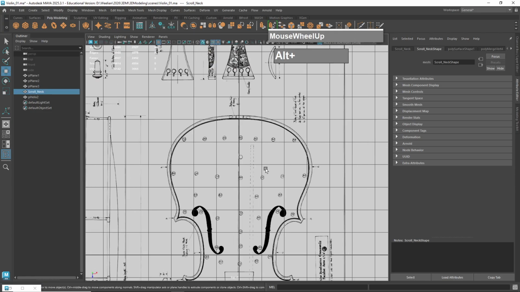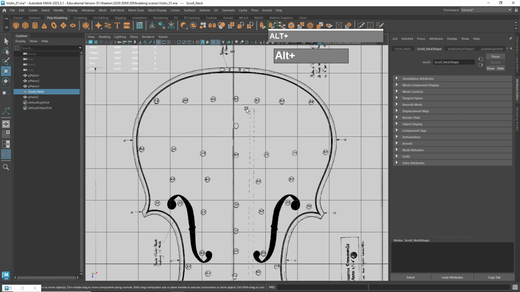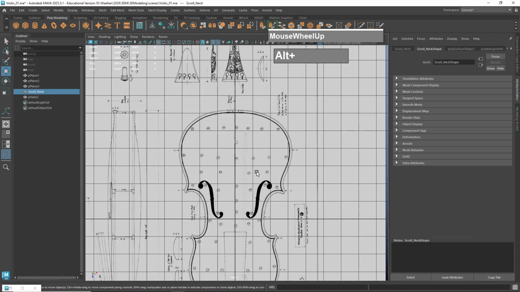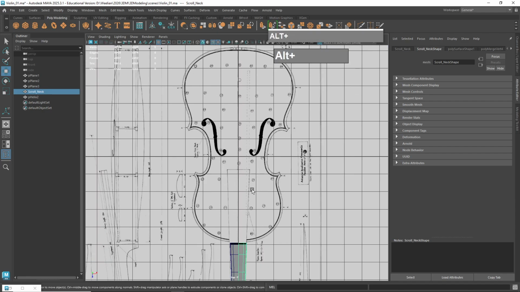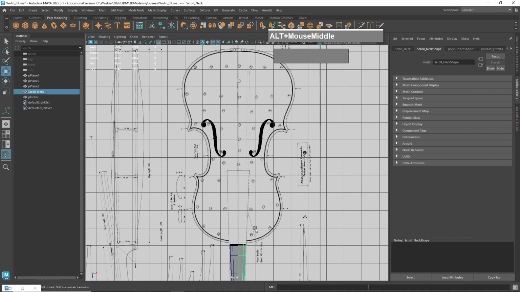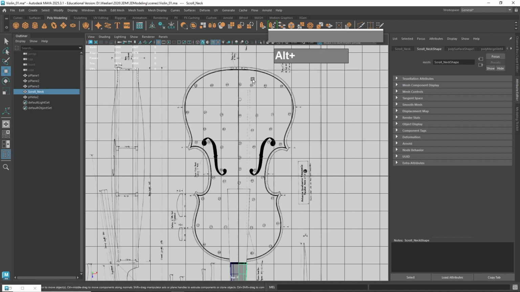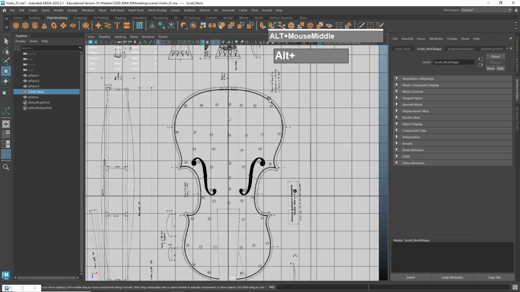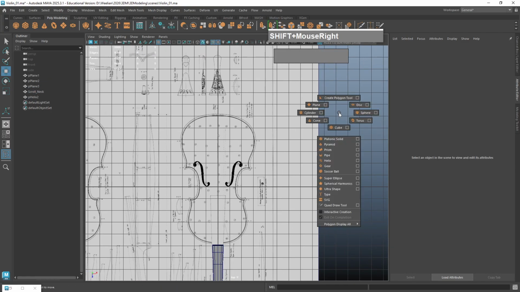Okay, so this is a very good drawing. It shows you different areas where the thickness of the violin is indicated by these circles here. So what I'll do is I'll use this as a point to plant my key point area. The tool that I'm going to use is the create polygon tool.